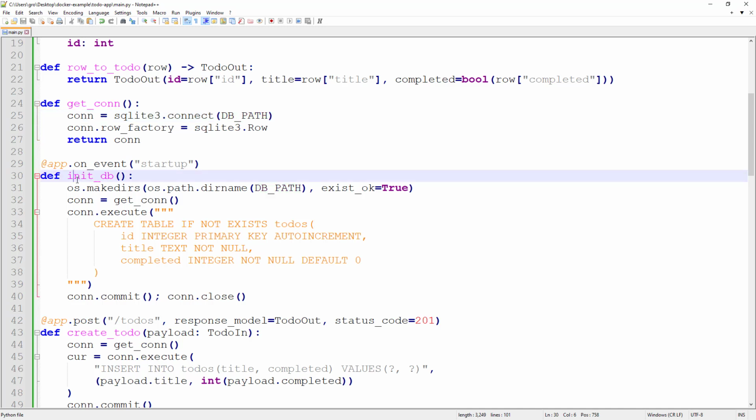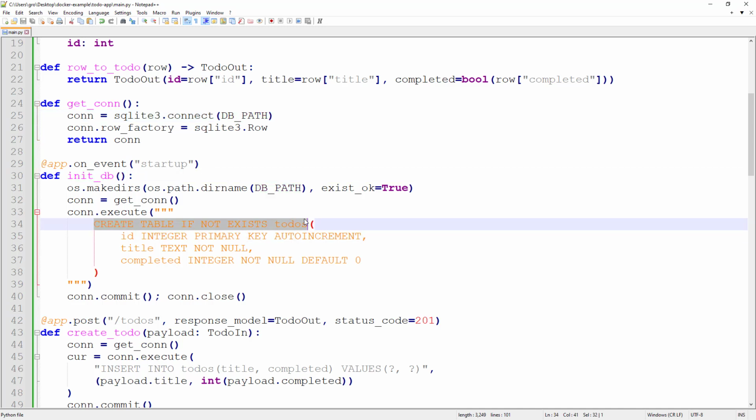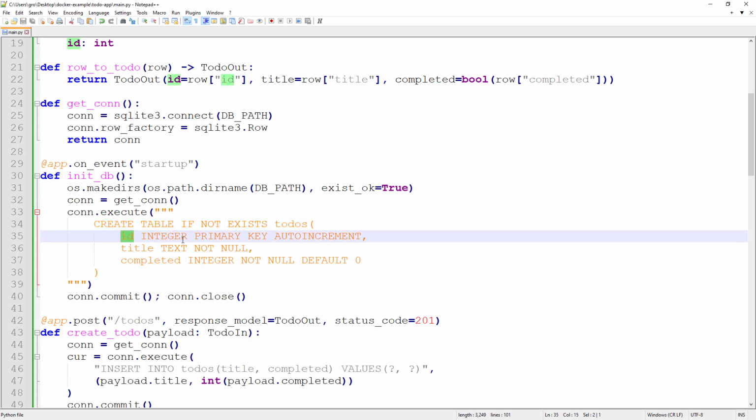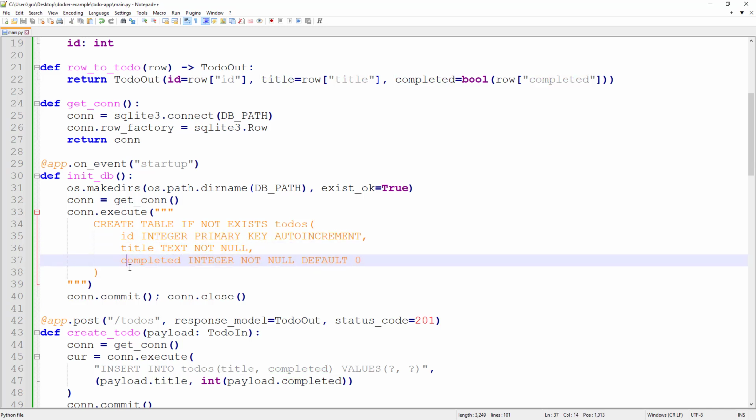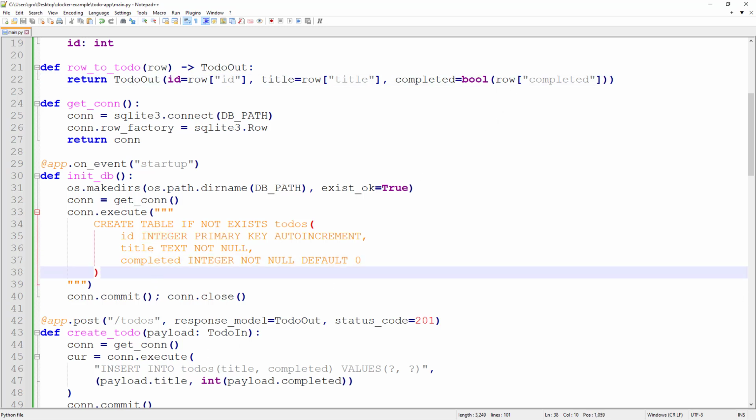Okay, so whenever we need our whole thing, we'll create a table if it doesn't exist, with ID integer primary key autoincrement, title text not null, and completed or not completed. It's going to be an integer, but in our case we're going to treat it as a boolean, so it's 0 and 1.